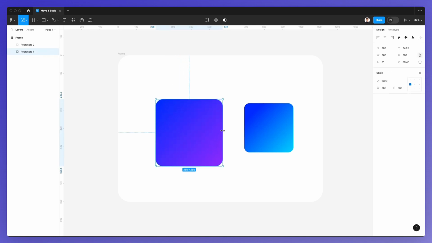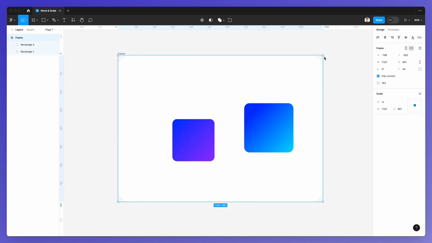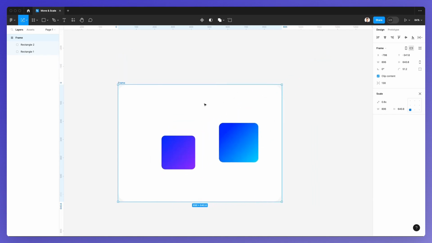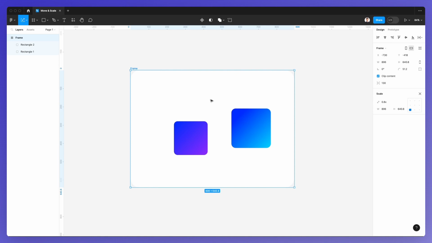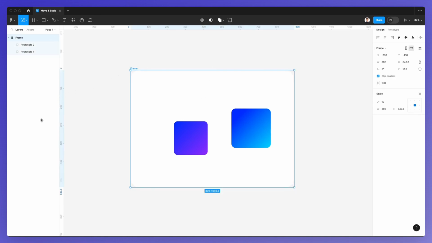So really useful, and you can easily just change the size of elements in a very fast and efficient way. And this applies for layers such as rectangles or groups, as well as frames. So this is going to be something that you're likely going to use quite a lot in Figma, and it's something which is an essential thing to experiment with.